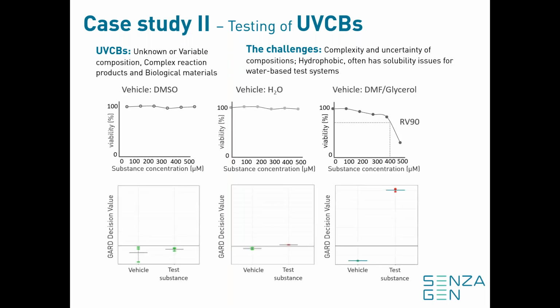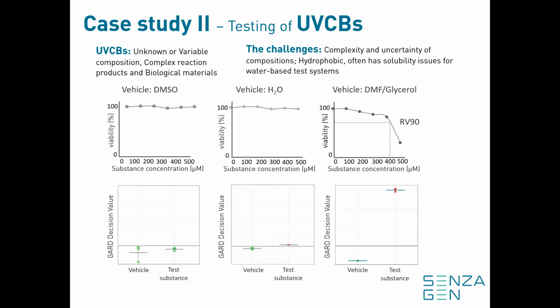So these few slides in this figure demonstrate basically the strategy we use when we test a very hydrophobic substance. This is directly from a customer project. So we had a very hydrophobic substance, a UVCB. We first tried to get this compound into solution using either DMSO or water. And you can see from the top two figures to the left that this substance was not very soluble in the water or DMSO, and it was probably not even bioavailable to the cells, and we could not see any drop in the cytotoxicity either.